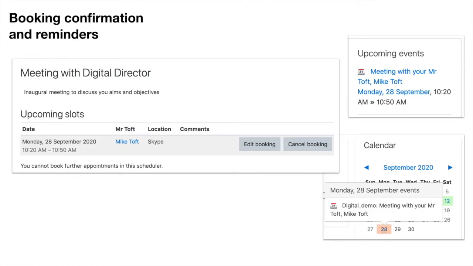Now, if your Moodle course has got blocks, either the upcoming events block or indeed the calendar block, over on the right hand side of this slide, what you can see is the meeting has appeared in upcoming events, and that's really useful. So it gives me a nudge on organising myself as a student. And if it's calendar, then the date is highlighted in my calendar, and if I hover over it, then it says meeting with Mr. Toft, and so on. So that's the student view.